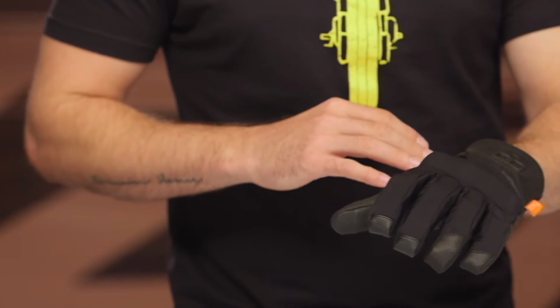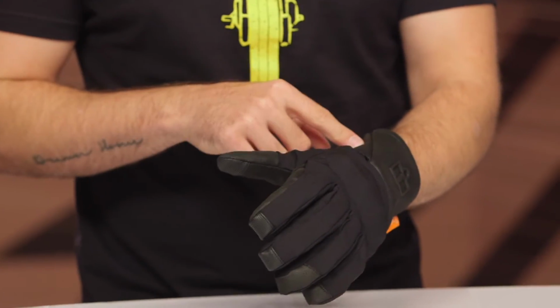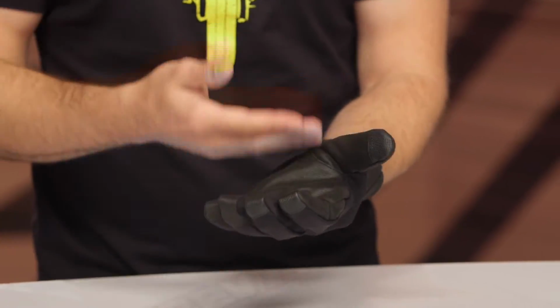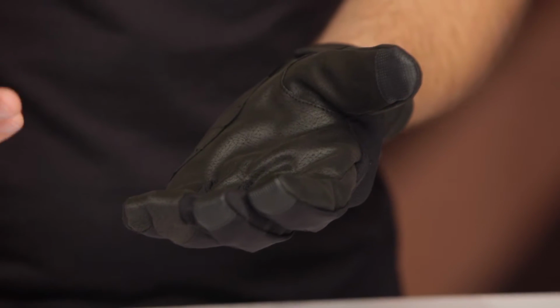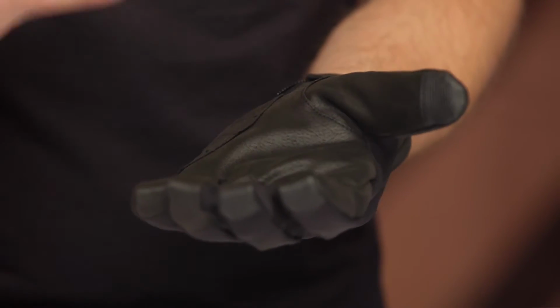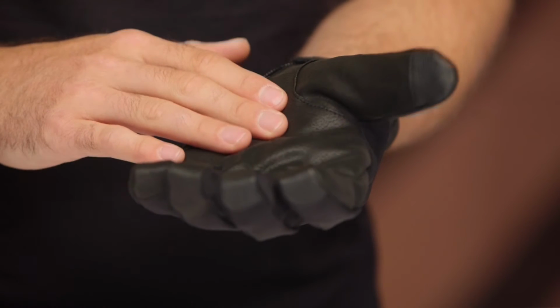Let's talk about the overall construction. This is an Ax Laredo synthetic leather construction. You're going to find that on the inside of the palm as well as at the wrist closure here, and then the rest of this is going to be a textile stretch. So it's got a lot of movement, but they did drop the real leather when they went with the Tarmac2. If you're familiar with the previous generation, that is where you saved a few bucks. It is vegan as well, if that's something you're interested in. Just one note to make for you there.